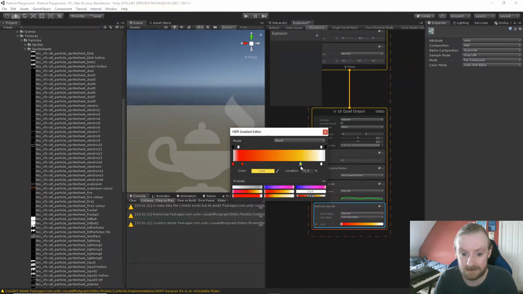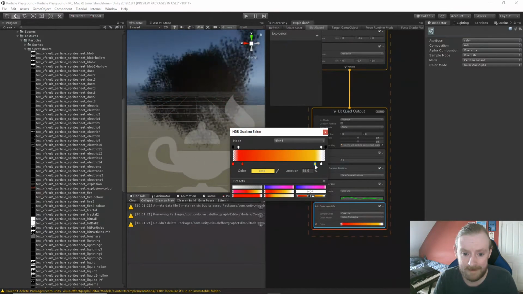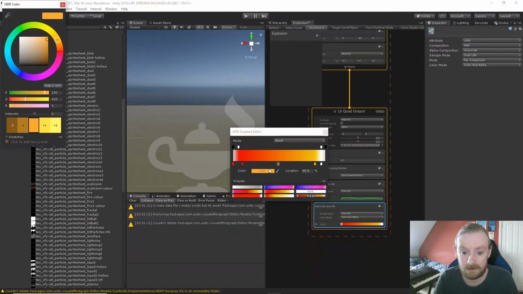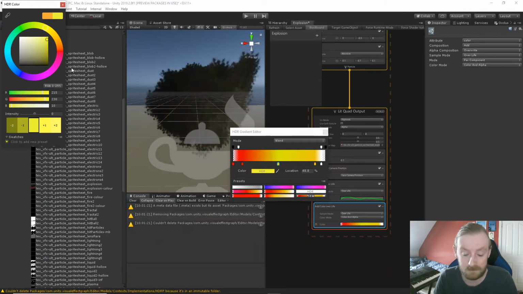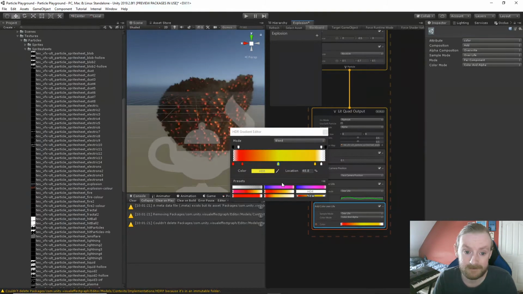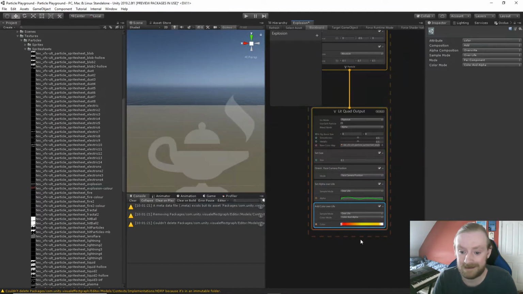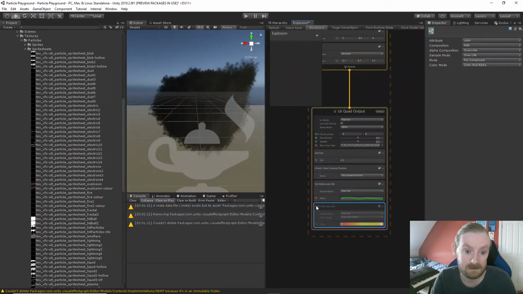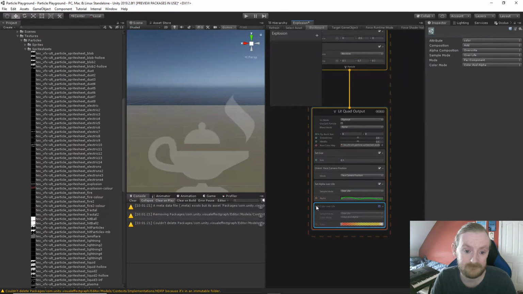Does this make any difference? I'll pop in here and make you yellow. Just make it mostly yellow. I don't know if that's going to make any difference. And then it goes to black. Yeah, I think if I turn this off, I think if the texture is already colored, adding color doesn't seem to do much. Interesting.